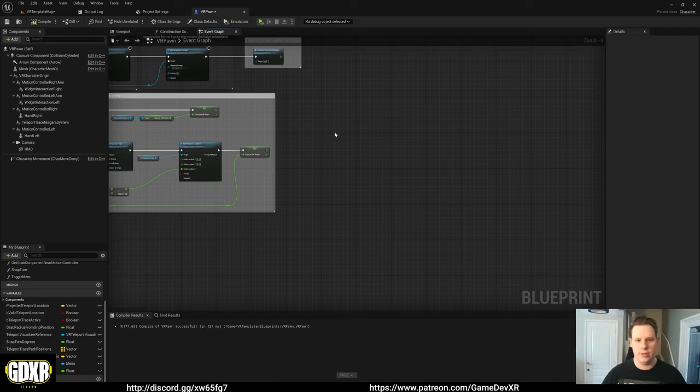And then we can plug that into our world direction. And then for the top, we're moving forward. So we use the forward vector. From there, it's a case of setting up our scale values. So action value to scale. And we do the same thing for the bottom one. So what this does is it takes our input action value from our thumbstick, so 0 to 1 or -1, and then it actually applies a scale value to this for our right vector. So this is what controls our movement going forward.